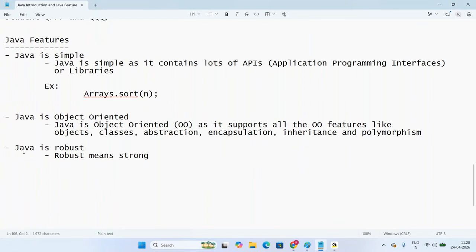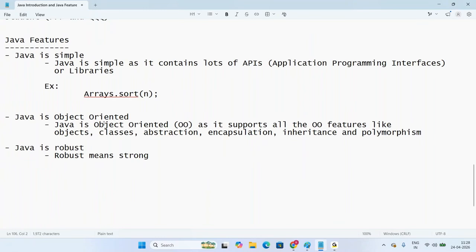Meaning when an application is running, if any abnormal situation occurs, for example the printer not connected, the application should give a proper message to the user about what went wrong. It should not close the application automatically. Such types of applications we call robust applications.